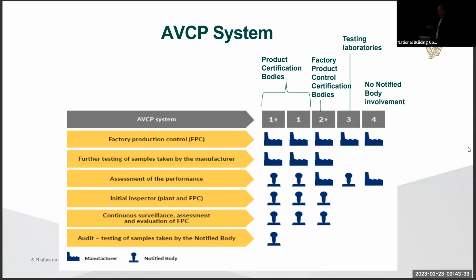So depending on the severity of, I suppose, the risk of failure of a construction product, the product will be pitched at different regulatory requirements. The risk of a smoke alarm failing or not activating in the case of smoke detection could lead to loss of life, so it's quite high on this list. Concrete blocks are 2+ in Ireland, but then you may have products which have very little risk if something went wrong, and they would be pitched at 4. So there is a range. The detail of what system applies to which product can be found within the specific standard related to the product.